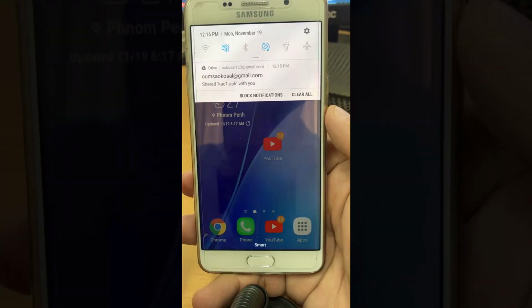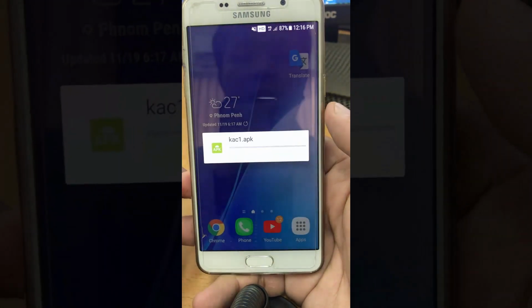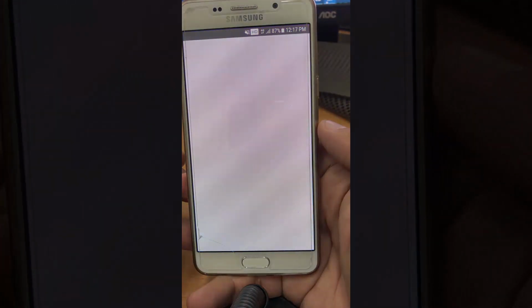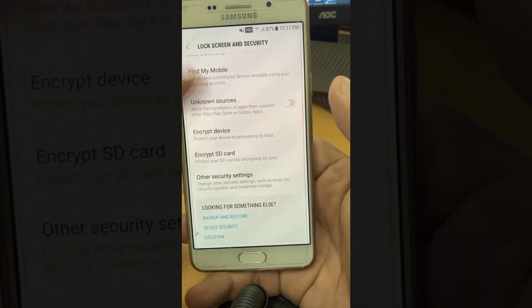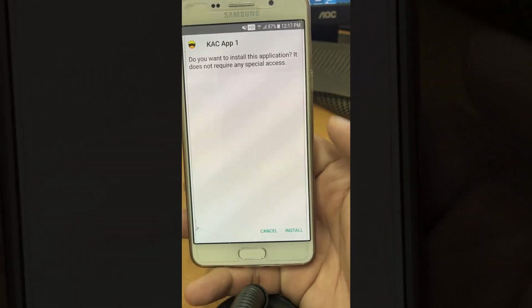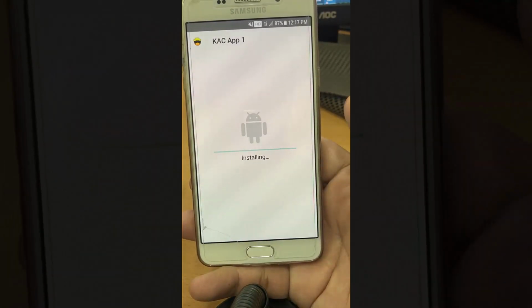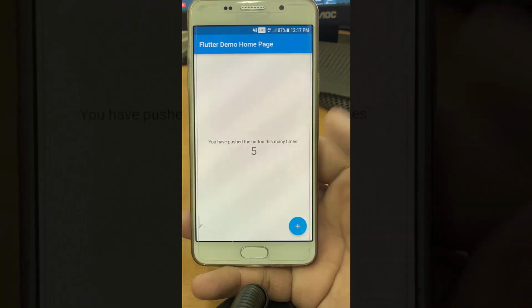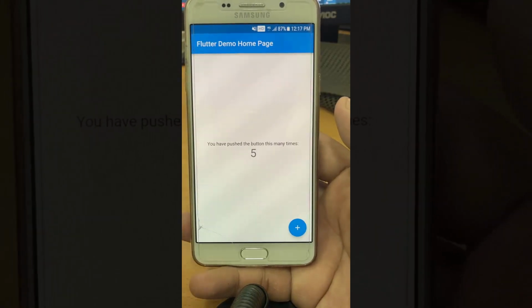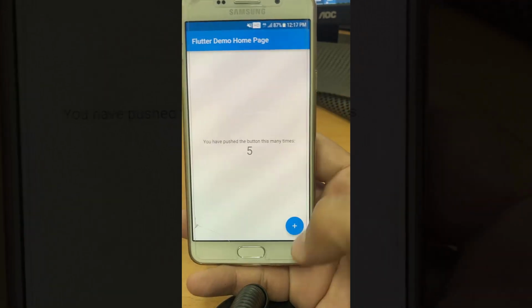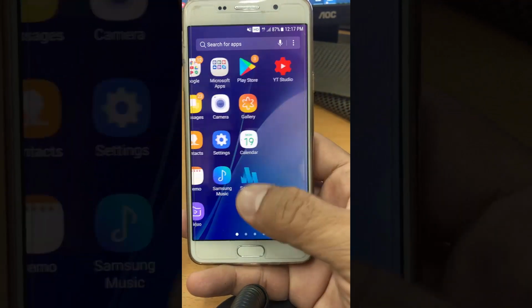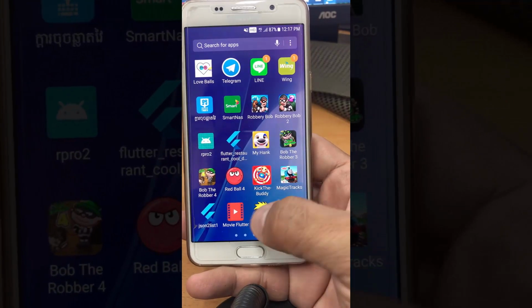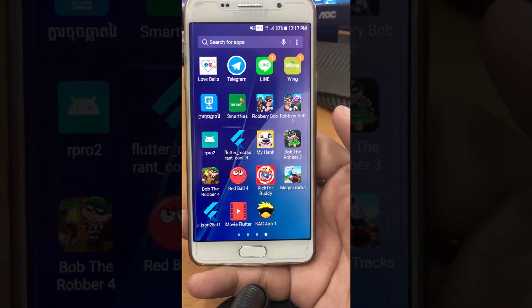Okay, as you can see, now I can see my shared file here. So I just download it. Then you go to settings, because the Android phone tries to protect you from installing unknown apps. So click install here, open. Okay, so this is the final release. If you upload your real application to the Google Play Store, it will look like that, and your application icon will be like this. Okay, so now you know the process.